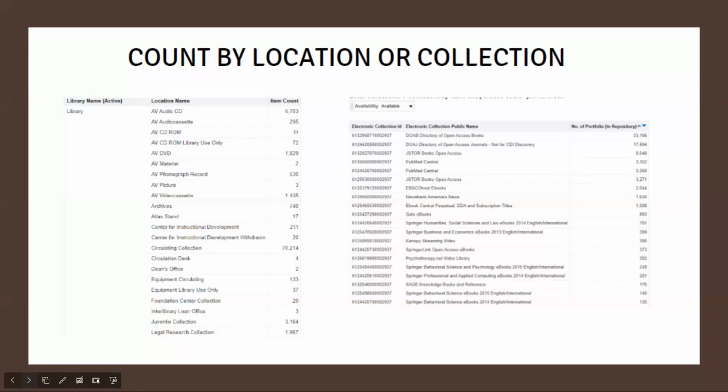On the right is an electronic resource report that shows you the number of portfolios by electronic collection name. Included in the report is the electronic collection ID number. So that makes it easy to open up Alma and search by collection ID to retrieve a list of the portfolios in each of these collections. Also, by adding IDs like MMSID or PID in your reports, you can create sets of records and then work on them. So that's also something helpful to include when you're running a report.